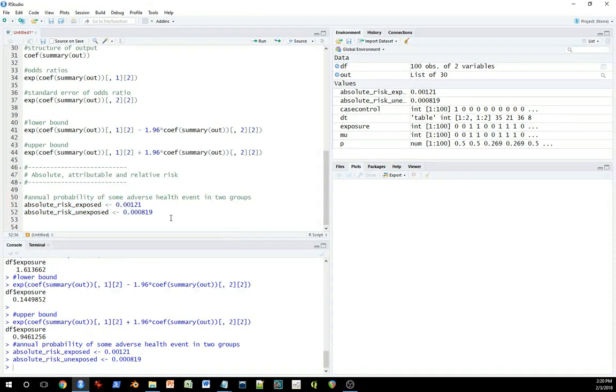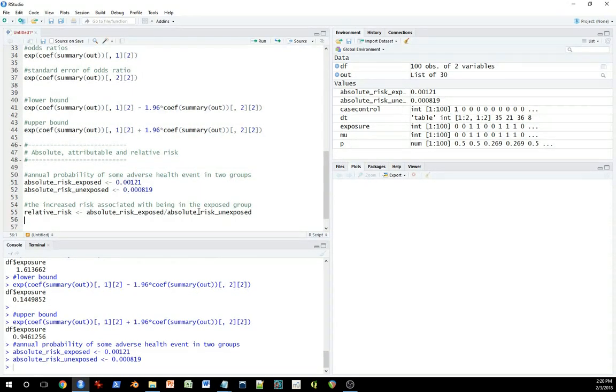So think about this as the risk of an event happening in two different groups of people. For example, the exposed group could be people who consume unpasteurized milk, and these are the unexposed people who do not consume unpasteurized milk. So these are the rates of some illness or adverse health condition associated with exposure. If we have population data, so this is not case control data, but if we have these rates, we can actually calculate relative risk.